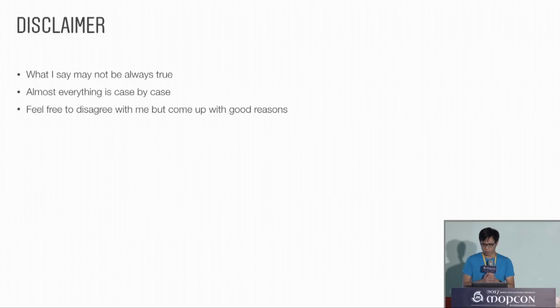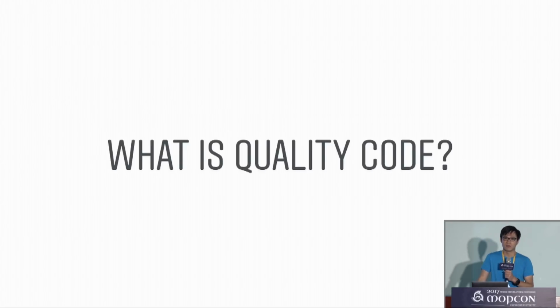That's always a very good discussion to have. Cool. So what is quality code? A simple rule of thumb to measure the quality of the code is to measure how long it takes to review the code. If you have a code review culture in your company, then you would notice that sometimes it takes really long to review someone's code, and usually that's because it's either very long or very complex. And so that also means that the quality of the code is not too good.